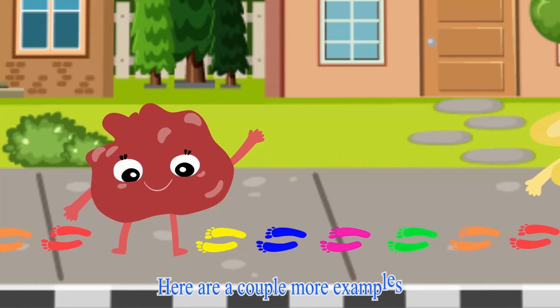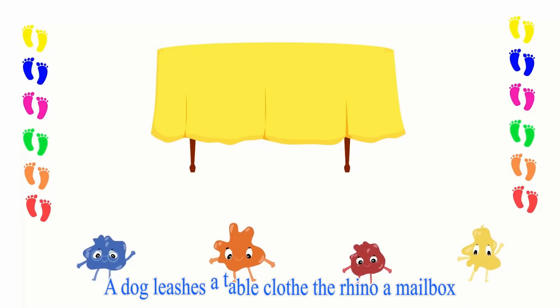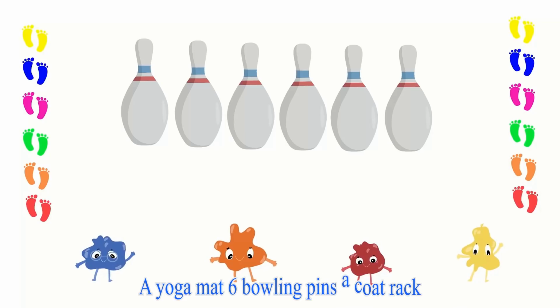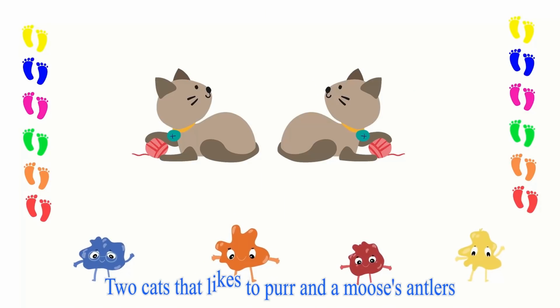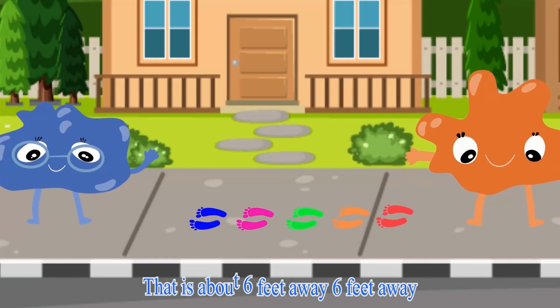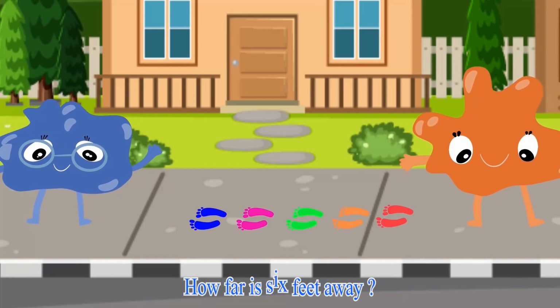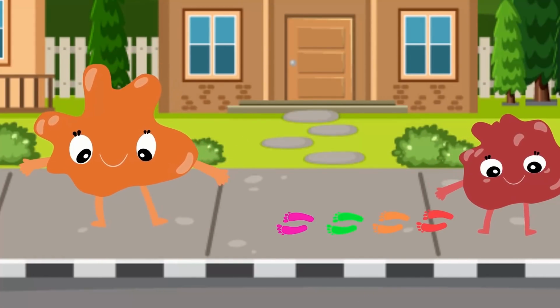Enough for you. Here's a couple more examples. Here we go. A dog leash, a tablecloth, a rhino, a mailbox, a yoga mat, 6 bowling pins, a coat rack. We can keep going. 2 cats who like to purr, and moose's antlers. That's about 6 feet away. How far is 6 feet away?